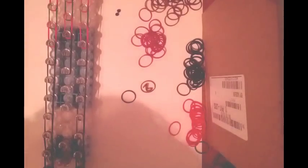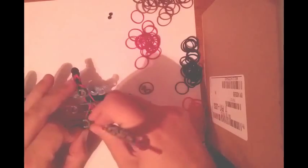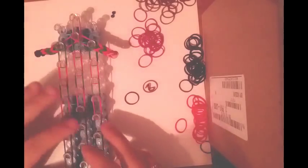And now you can add his arms. I'm pretty sure it says right hand that has the glove, or sorry, his left hand. His left hand has the glove, see? So you can just add his arms onto these 2 pegs. And we can put on our holding bands.